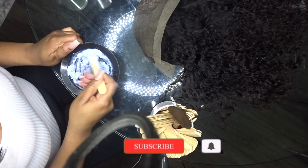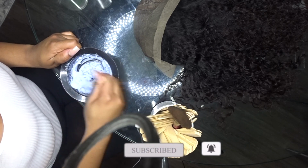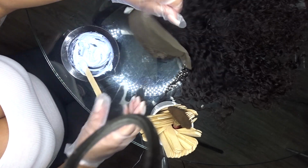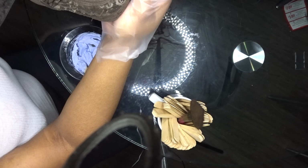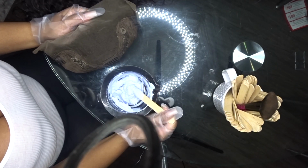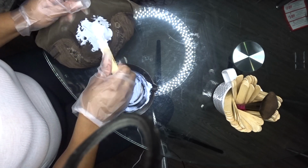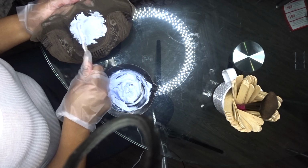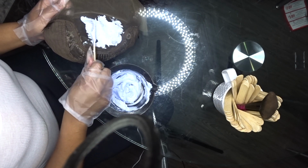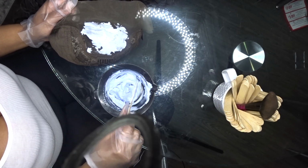You want it to be kind of like toothpaste, if that makes sense. You want it to be very thick, but not too thick to the point where you can't spread it and it's crumbling. Me, sometimes if I'm doing a lot, it doesn't really matter to me if it gets through a little bit. You want to be very light-handed, but still kind of push it in, because you don't want it just to be on the lace. If you're not bleaching your lace, you're bleaching your knots.